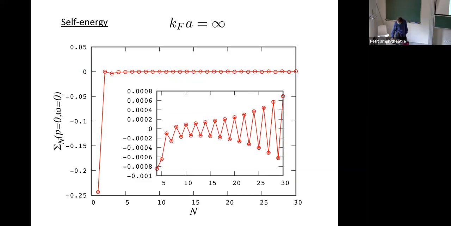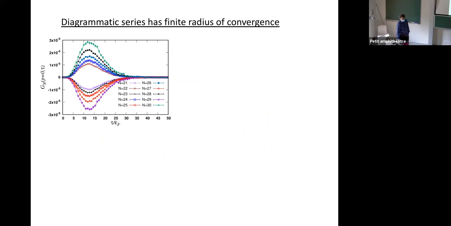So in order to understand where this divergence comes from, let's go back to the imaginary time. Again, this is Gn as a function of imaginary time for momentum equal to 0. But this time I only plot high orders, from order 21 to order 30. And you see that there is a bump here at a particular maximum at a particular time. And this function of imaginary time seems to be sign alternating and just increasing. And this is really something a priori very strange to us.